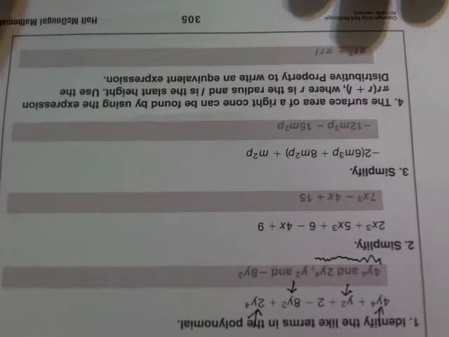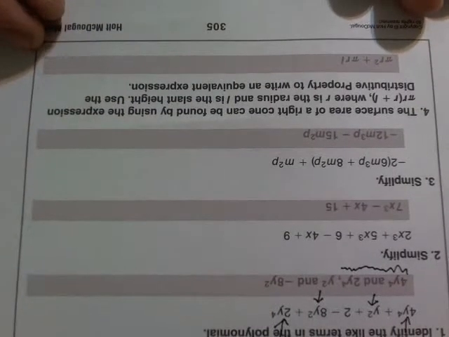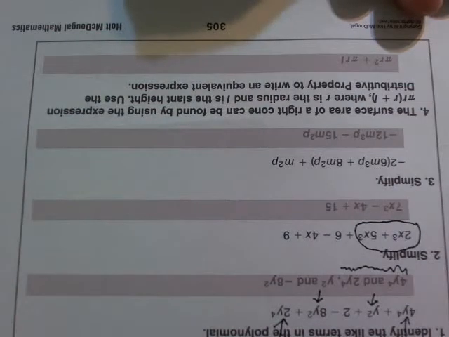All right, let's go and take a look at number 2. We've got 2x cubed plus 5x cubed plus 6 minus 4x plus 9, and they're simply asking me to simplify, or in other words, combine the like terms here. So as you can see right away here, they threw a couple right at us, and they already grouped them together. Remember, in the earlier question, we actually had to take the time to do that, but they already did that for us here, at least with the x cubes.